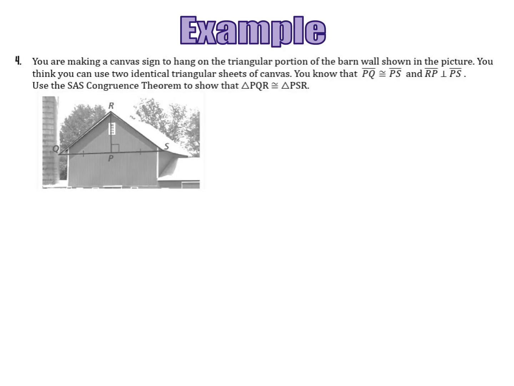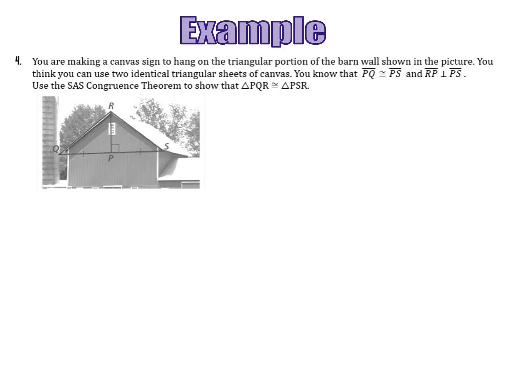So here is my advice to you. Add to the picture what you know to be true. Identify what's given, what that means in terms of angles, and then look for your side, your angle, and your side so that you can write your congruency statement. You could sort of set it up like a proof if you want. See how far you can get on your own, and then unpause the video and see how you did.